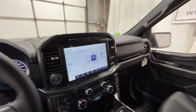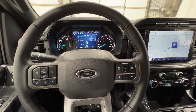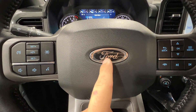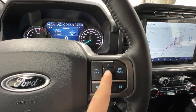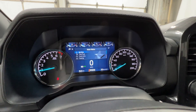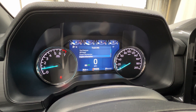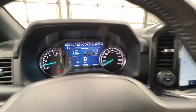Powering this F-150 is the 2.7-liter twin-turbo EcoBoost V6 engine, which makes 325 horsepower and 400 foot-pounds of torque, paired to the 10-speed automatic transmission via the console shifter. On this leather-wrapped steering wheel, we also have the blacked-out Ford logo. We have cruise control, the lane-keeping system, volume buttons, and controls for the gauge cluster screen, including phone and track buttons. You can scroll through trip and fuel information, fuel economy, truck info, tire pressures, off-road status, power distribution, engine information, towing, phone, audio, and other vehicle settings.